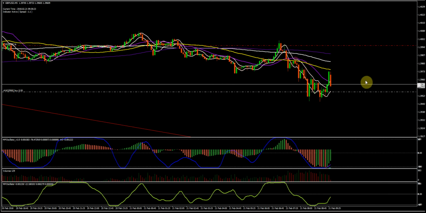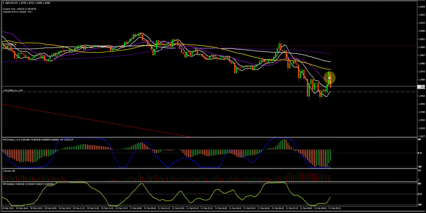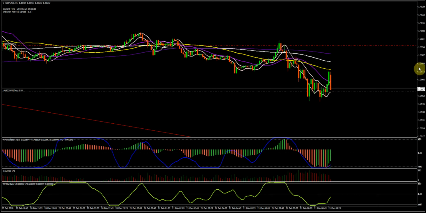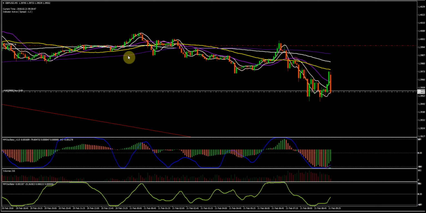Okay, we've just had news out and we've gone through TP1, which is good, but the price has just come off here. So there's the risk of this trade now coming back off. We've just got to keep our eye on it. Potentially I've got the option of trailing the stop up here to mitigate any risk. So I'm just going to have a look at the data and see what the news was.